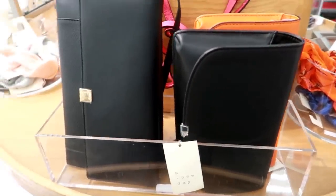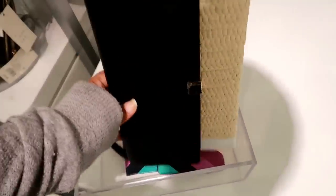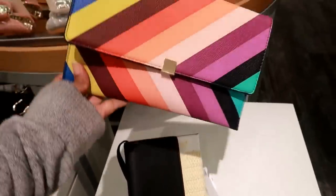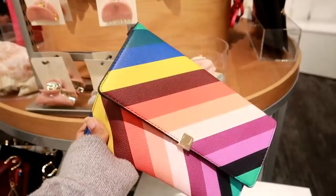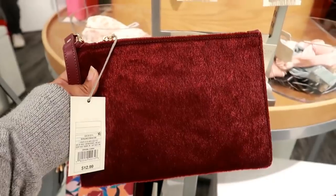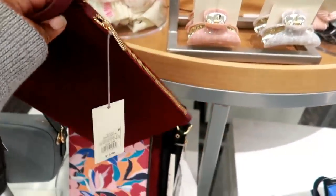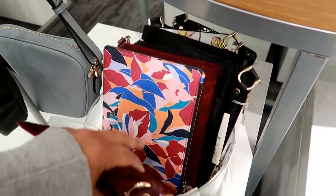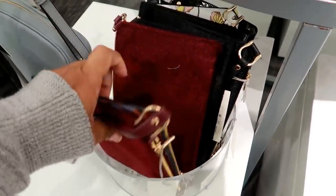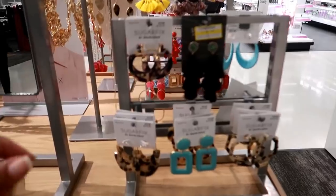And those were $20. Oh, look at this one — that's kind of different. That is also by A New Day for $19.99. And then I see this one right here — I like that, and I believe that's $19.99 as well, it doesn't have a price on it though. And then right here you got this one for $12.99, a little flat like purse. And then they have different prints — that floral one and black, and that one as well.